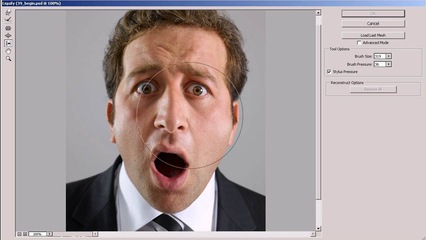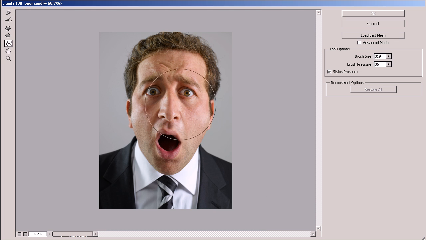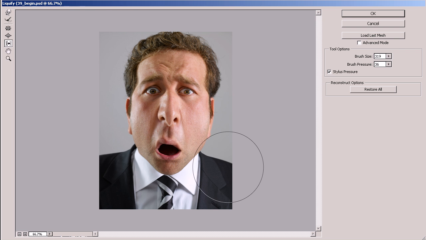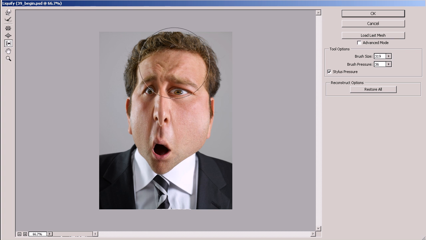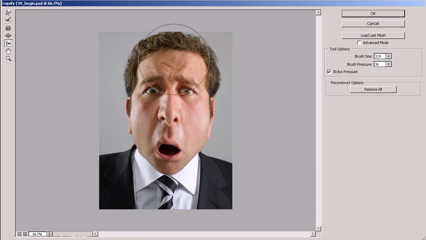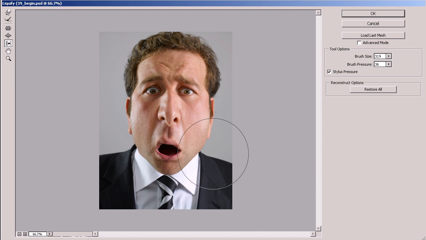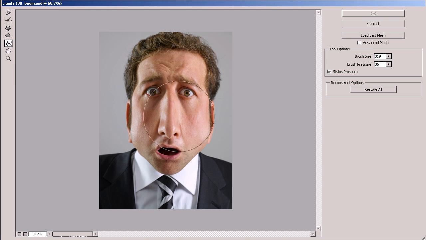The first tool that I want to show you is called the push left tool, and I don't really understand why it's called that, other than the fact that if we take this tool and push left here, I'm just going to run it across his face. You'll see here that it pushes that information down. Now if I run that to the right, you'll see here it's pulling it right back up. So it's just a way to distort based on the direction you're moving. Now if we were to go up and down, you'll see that it still goes left, or if we go down, it's going to go right. So it's creating almost a ripple or a wave through the image. So let me undo that. I'm actually going to step back one more time to this point in the image.